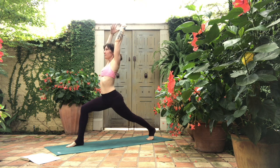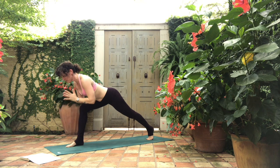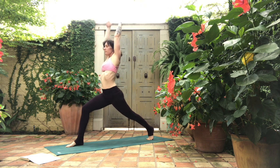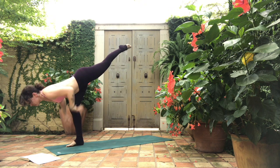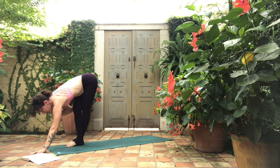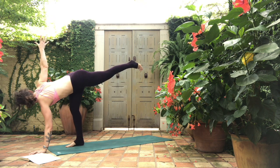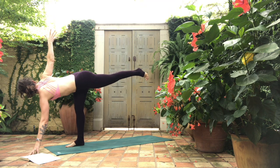Inhale, back to center. Exhale, airplane the arms. Inhale, hands to the heart, and then one breath out for our twist, revolving around the spine. Inhale, back to center, reach up. Exhale, airplane the arms, and then big shift to warrior 3. Inhale, standing splits. Exhale, crisscross the feet. Plant the left hand, plant the right foot. Inhale, revolved half moon. Right arm goes up, left leg goes back. Press, press, press. In all 4 directions.